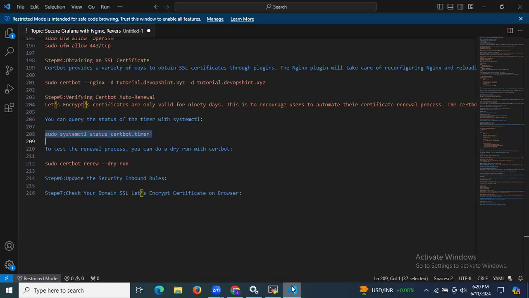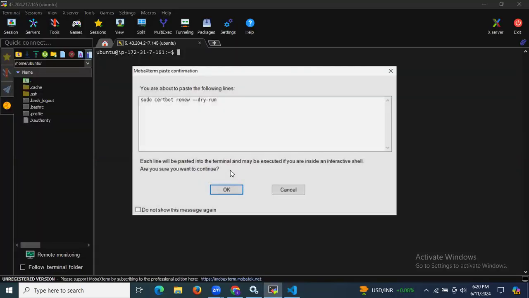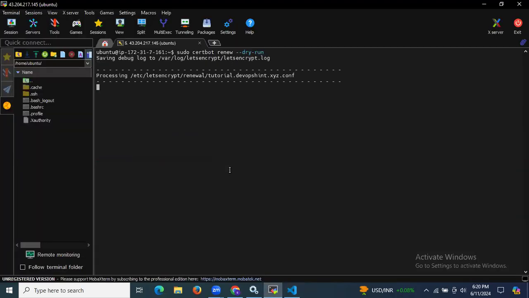Now after that, to test the renewal process, you can try running this command if you want. So if you see no errors, then you are all set.